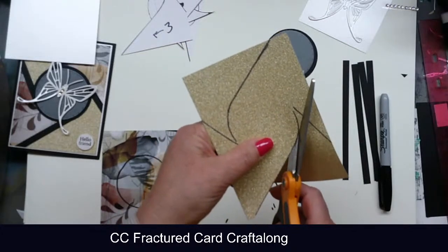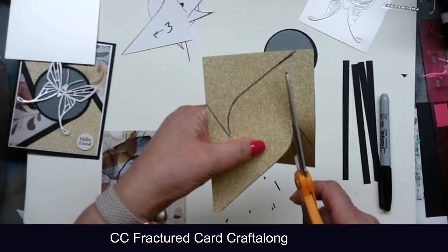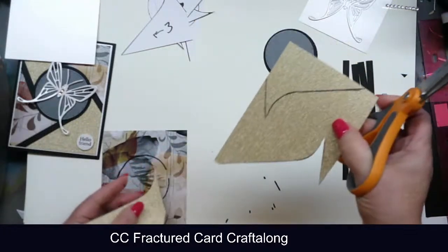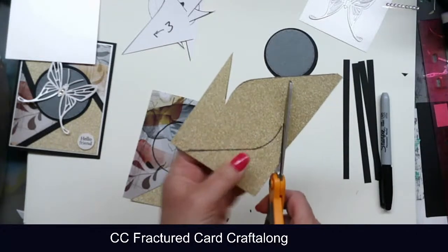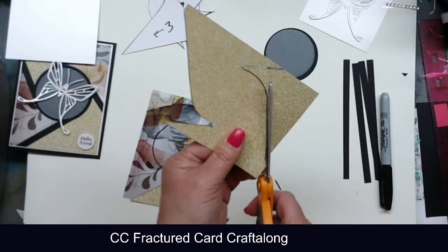So we've got 5 minutes, so we probably have just enough time to finish the main assemblies for this card. I apologize that I did not ask for more time. Who knew that it was going to take this long?